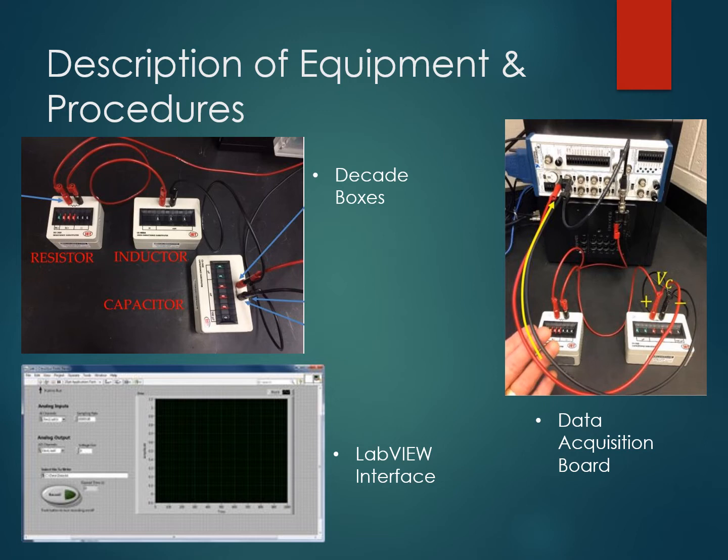Of course, there is some discrepancy between theory and real circuits, which is why we use a LCR meter. An LCR meter reads the inductance, capacitance, or resistance of a circuit, which gives a more accurate representation of what the values actually are, since the decade boxes are not entirely accurate. This results in more accurate calculations when comparing theory to real-world circuits.